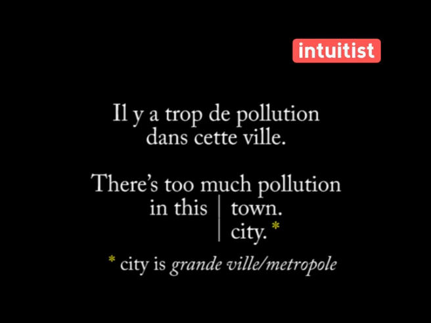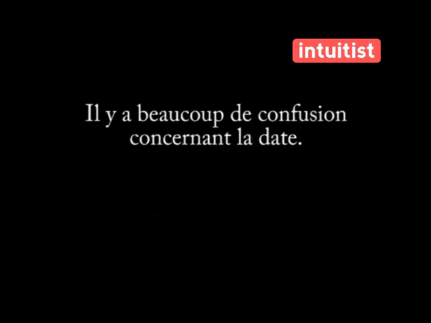Il y a beaucoup de confusion concernant la date. There are a lot of confusion with the date. Okay, it's interesting you're saying there are, comme si c'était confusion au pluriel. Oh, yeah. Let's just keep it singular. Il y a beaucoup de confusion, sans S, concernant la date. There is a lot of confusion with the date. Okay. There's a lot of confusion.